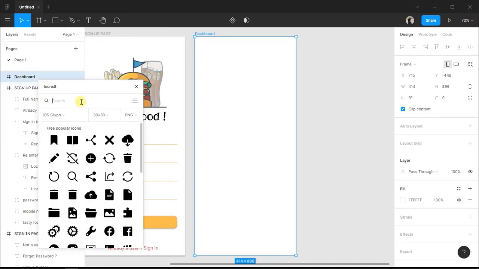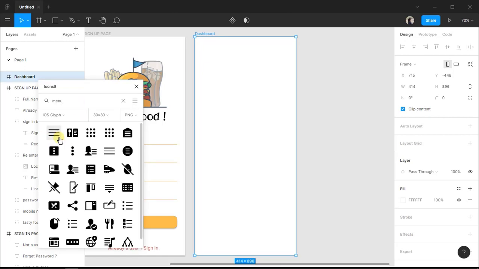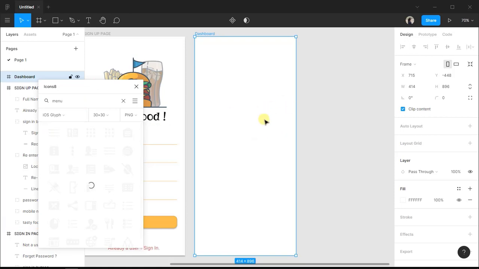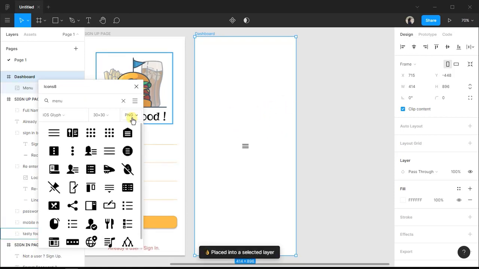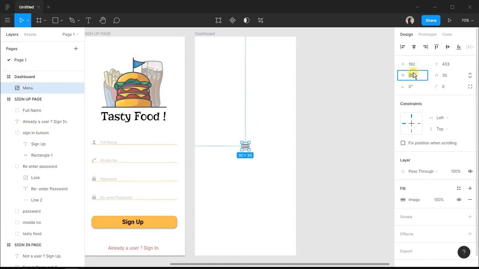search for menu icon. Let's take an icon. Resize it, I guess 25 by 25.